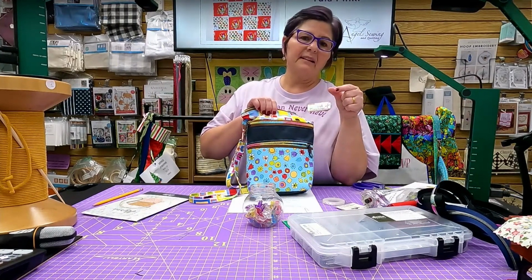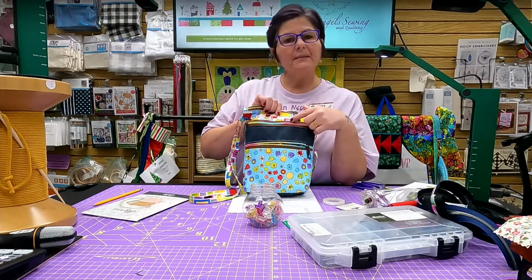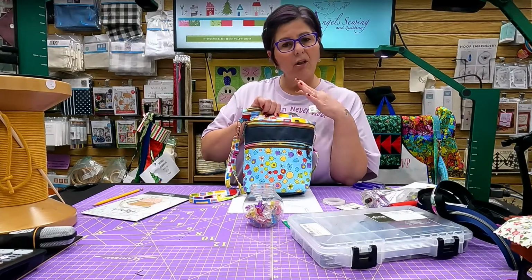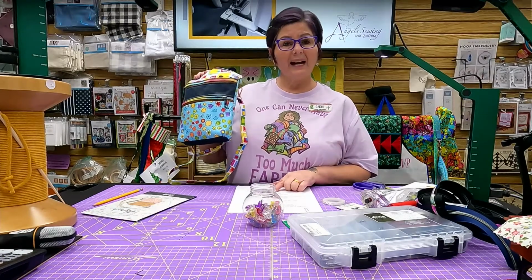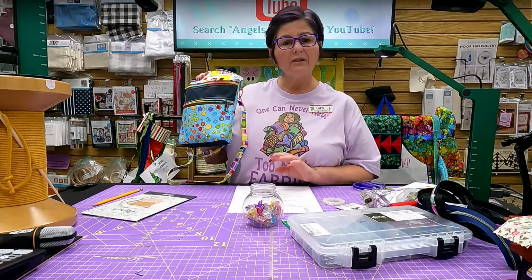I just like that thickness. I like the color showing. I didn't do that here, but sometimes I'll mix and match zipper tapes. I'll do 2 different colors with a different pull, you know, just really have fun with it. So you do need 3 different zippers. One of them would be a 9-inch, and then 2 more 12-inch or longer.